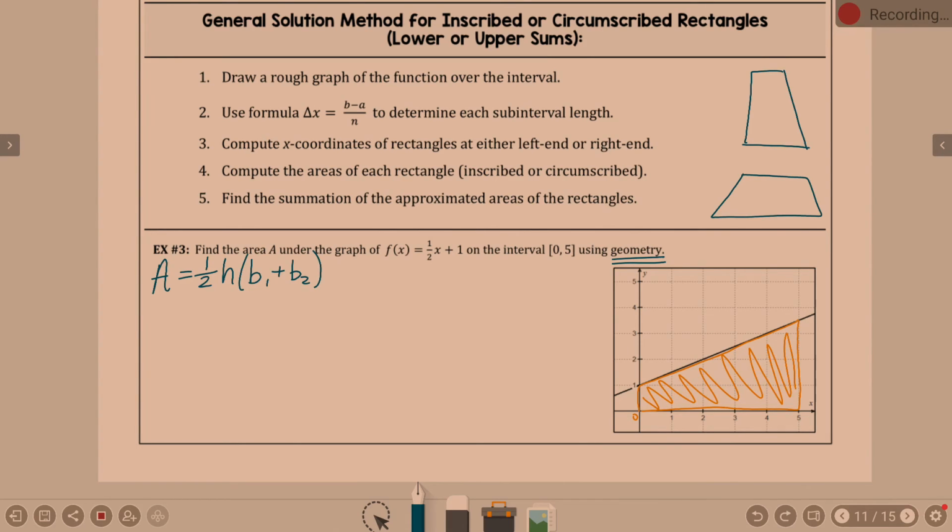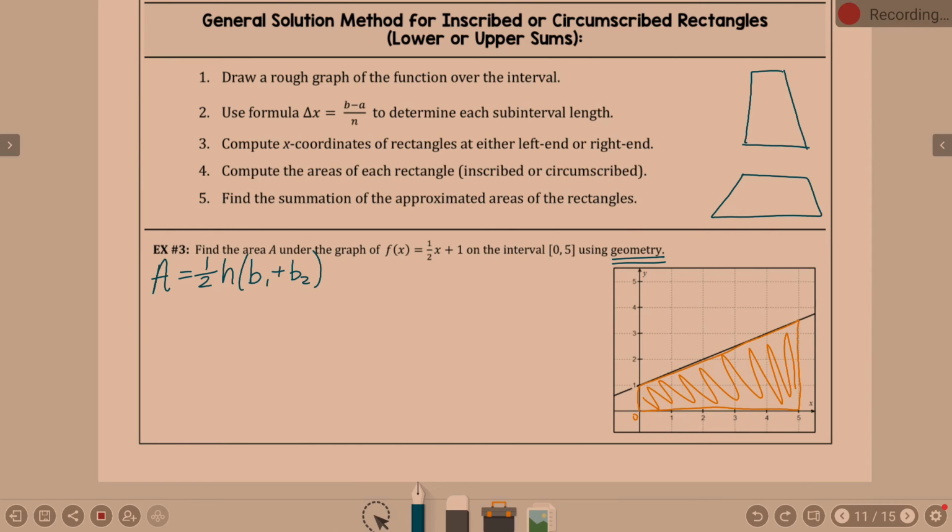Okay. I was waiting for someone to say that. Is there the other option of breaking this into a rectangle and a triangle on top of it? Yes, there is. However, I need us to review the area formula for a trapezoid because it's going to be important in upcoming examples. So I'm forcing us to go trapezoid. Sorry. We need to. So I wrote it as 1/2 times height times B1 plus B2.